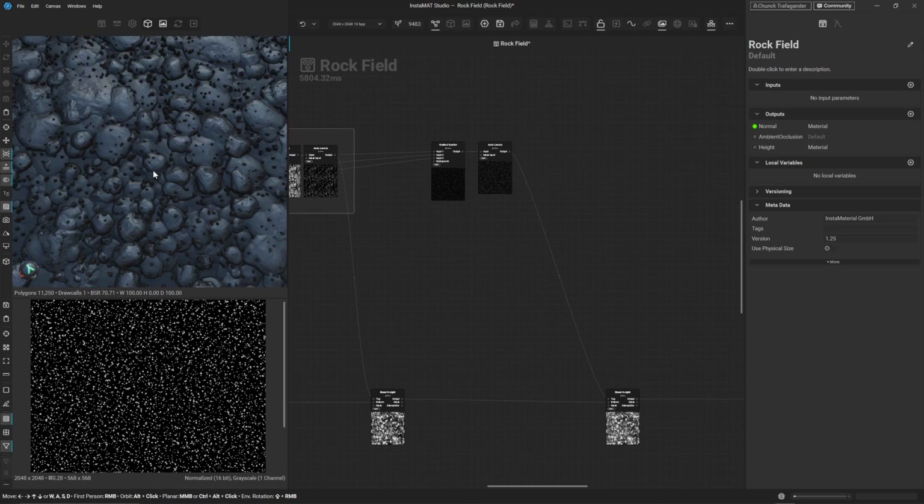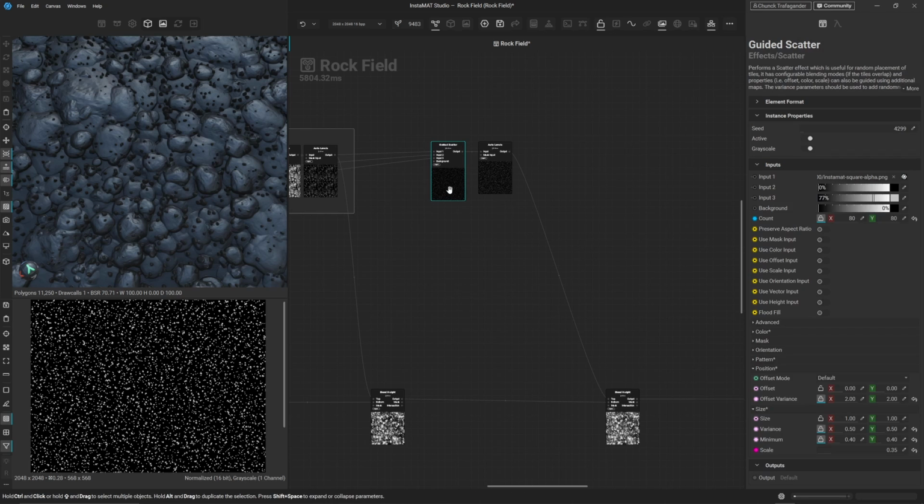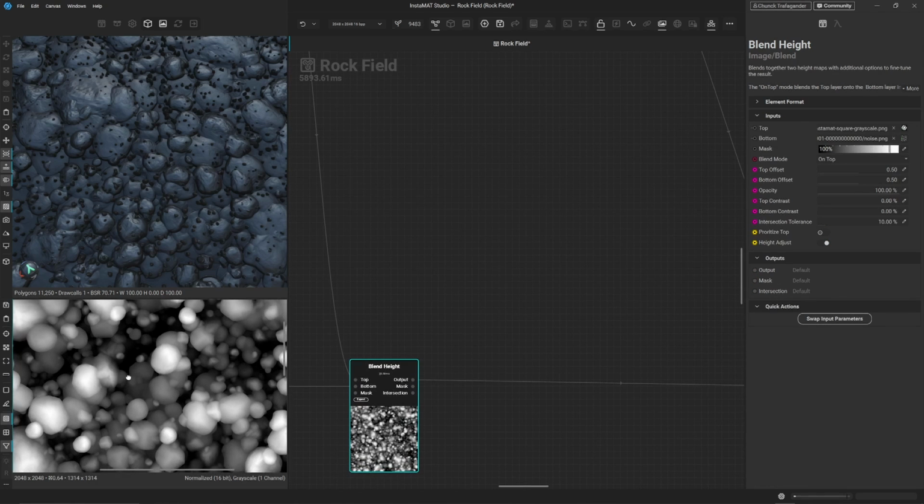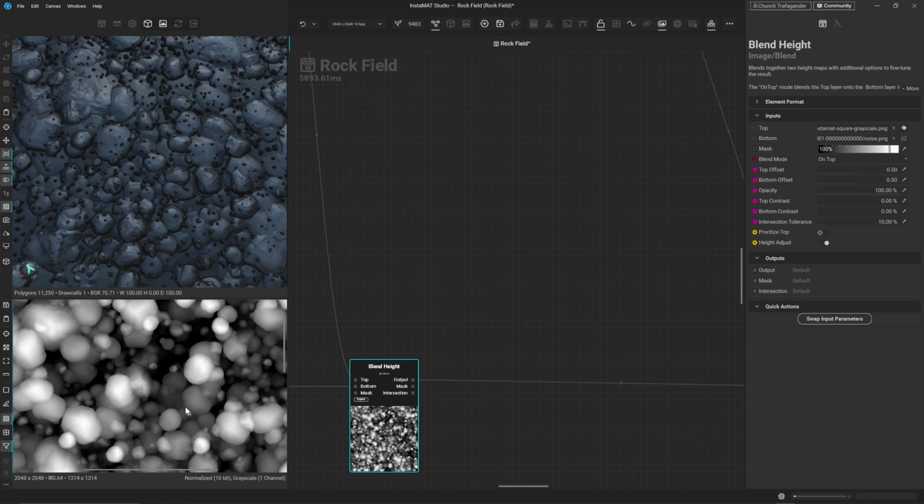So there's a couple different things I want to do with this to help us push those pebbles into the right areas and also decrease their height scale. What I'd like to do is take our guided scatter and let's use one of these custom inputs. So let's use a mask input so that we can tell it where to get rid of rocks and where to keep them. And in order to determine that, what I'd like to do is use the areas from our previous blend where we have pretty much no rocks, right? These black dark areas, and use that as basically our mask.